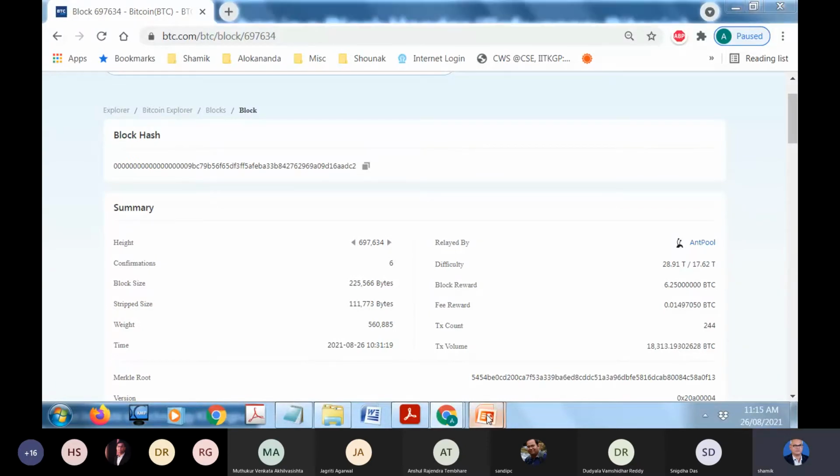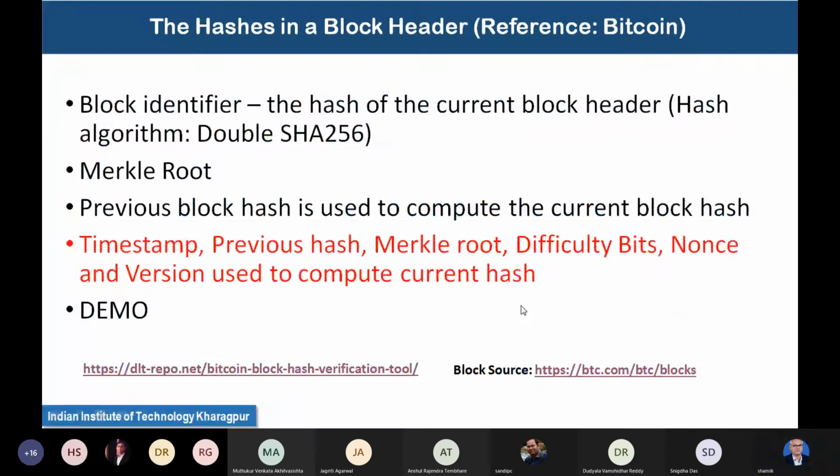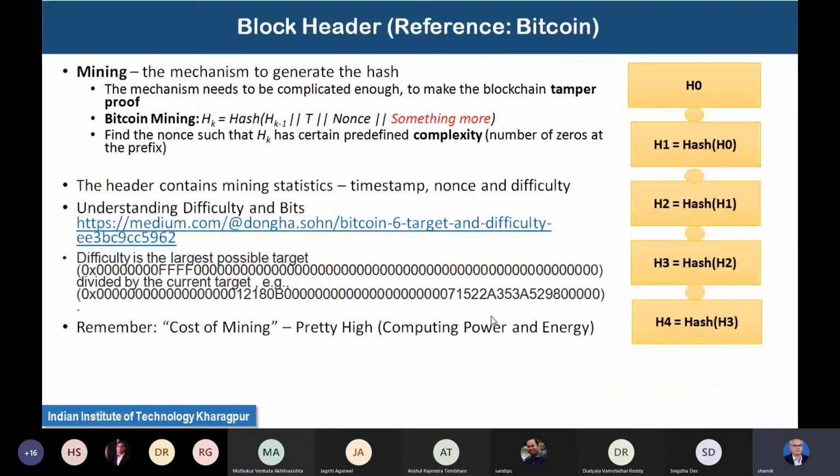Now, that is what I did. All the other components are easy to understand: the timestamp, where, as I said, we pick up the UTC time, the previous hash, the Merkle root, the difficulty bits, which I will explain, and the nonce and version, as I already mentioned. Now I go back and pick up the discussion on difficulty we had yesterday, and go into a bit more detail.